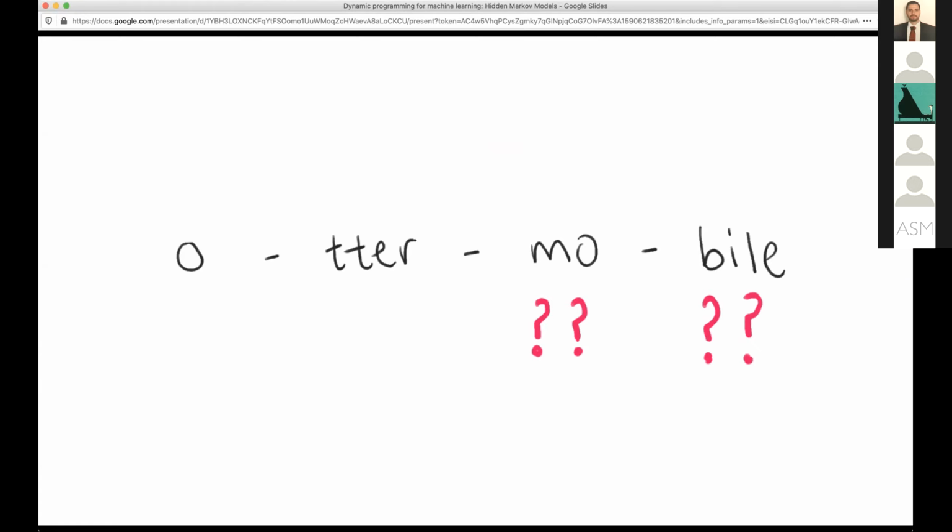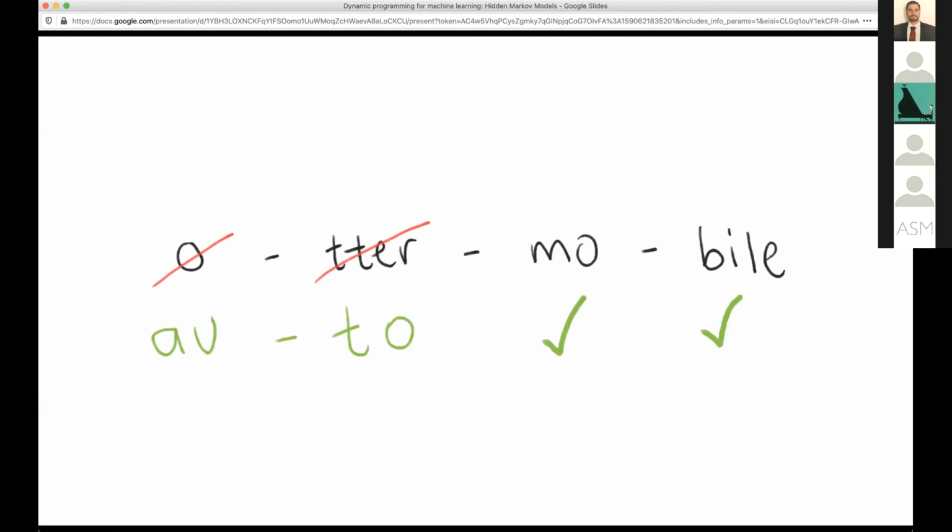Well, maybe "ah ter" makes most sense for the first 2 parts of the waveform, but if you take it as a whole, that's not really what you want. What you really want is automobile. But you didn't know that until you looked at the later parts of the waveform.